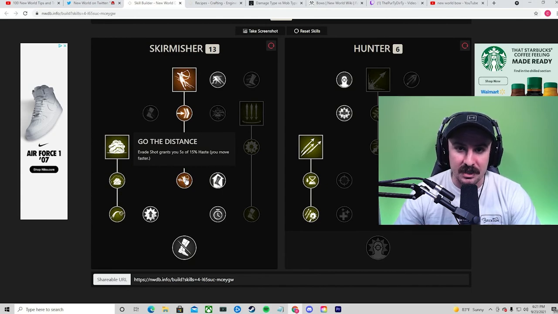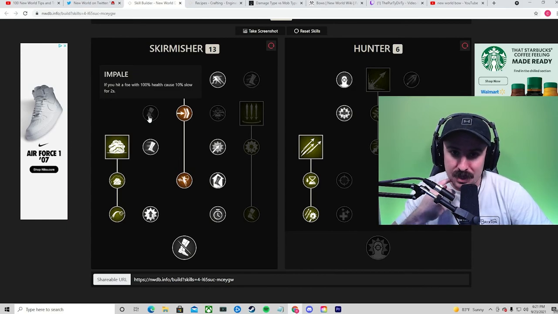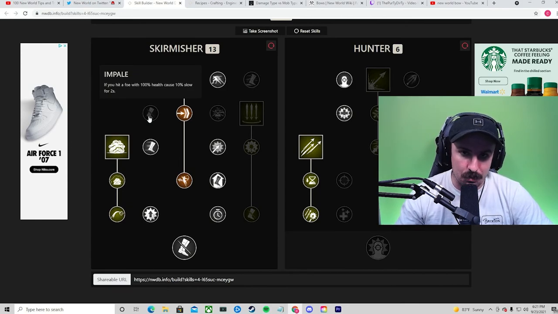So anything to create distance to keep my enemies off me so I can use my bow, that's super important. Now, this is something that I think I will eventually put a point into: Impale. If I hit a foe with 100% health, it's going to cost 10% slow for 2 seconds. Again, 10% slow for only a 2-second duration. I just don't think it's that noticeable. I think there's better options for my points, but we'll have to play around and see.